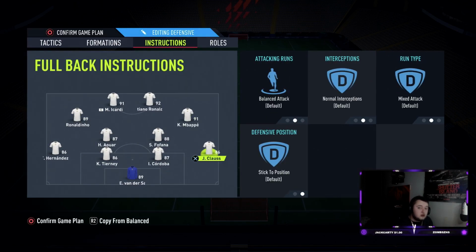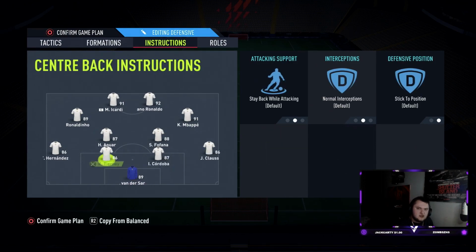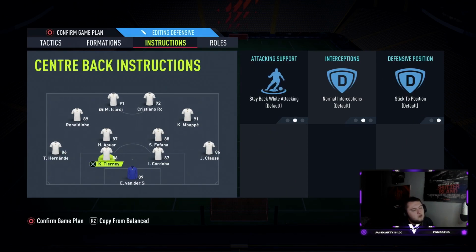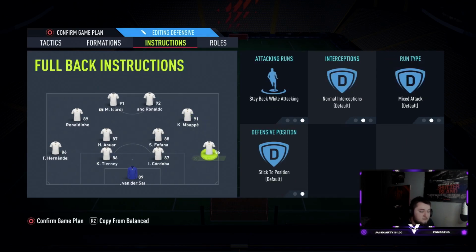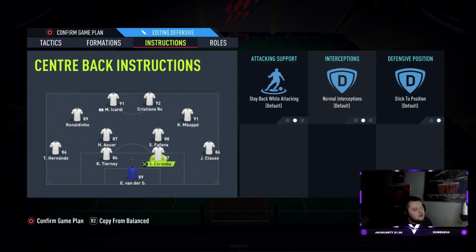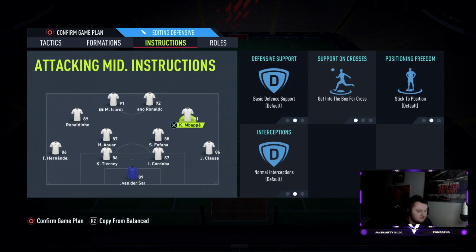Or you can just use a D-pad and just put the overlapping fullbacks or attacking fullbacks. You can just do that to override the stay back while attacking, which is really nice as well. Maybe you're probably better off doing that than just putting these on balanced or join the attack. Just learn how to do that, and that's perfect, really.